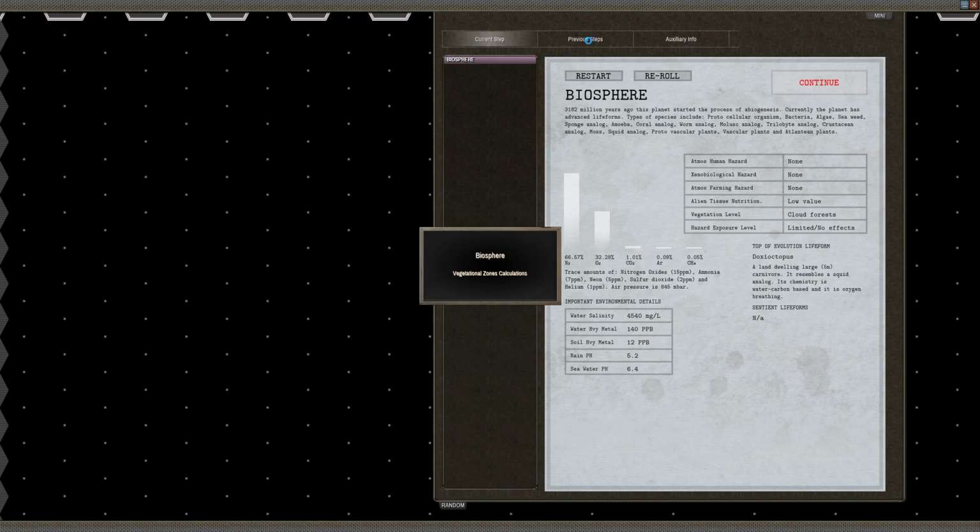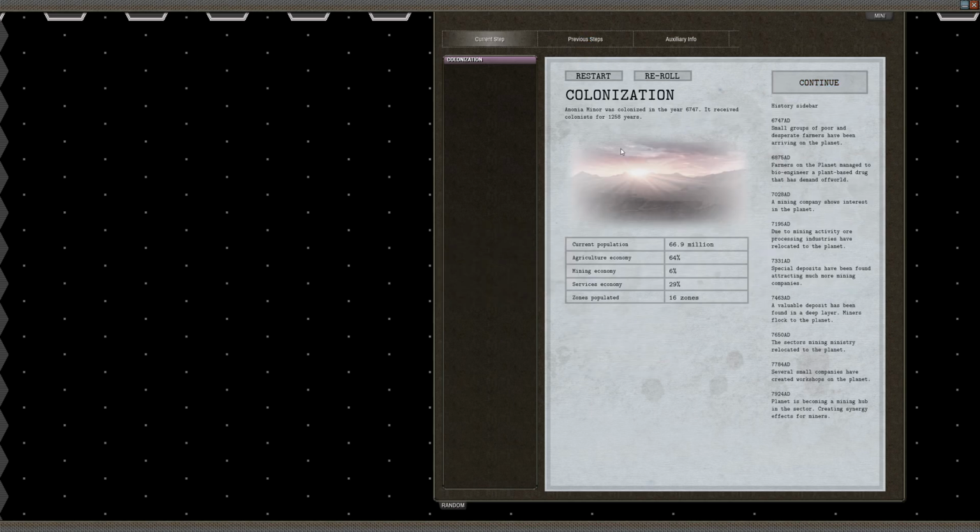Biosphere, here's the previous steps, okay. In case we want to hit any of them. Colonization. Oceania Minor was colonized in the year 6747. It received colonists for 1,258 years. Current population, 66 million. 64% is agriculture economy, 6% mining, 29% services. 16 zones are populated. Here's some history. In 6747, small groups of poor and desperate farmers have been arriving on the planet.